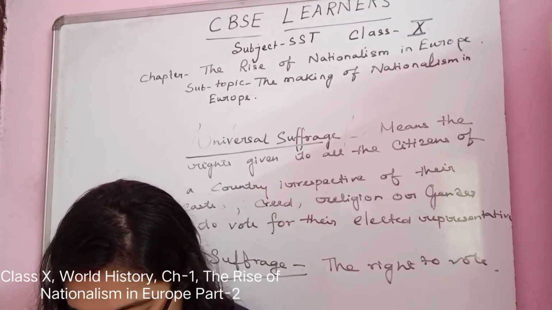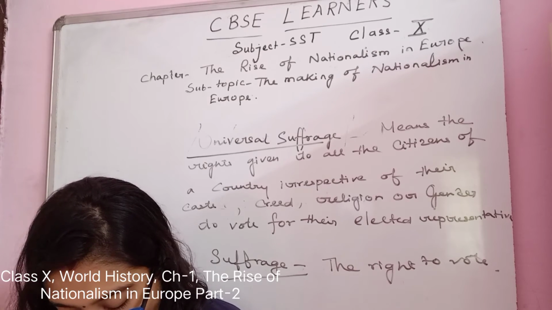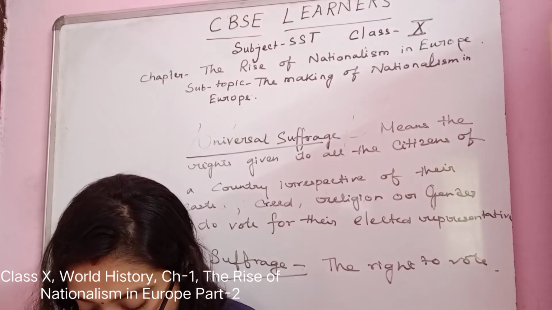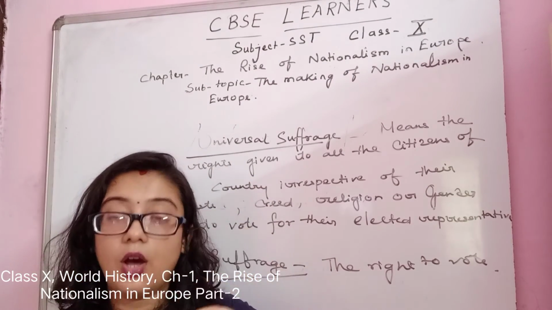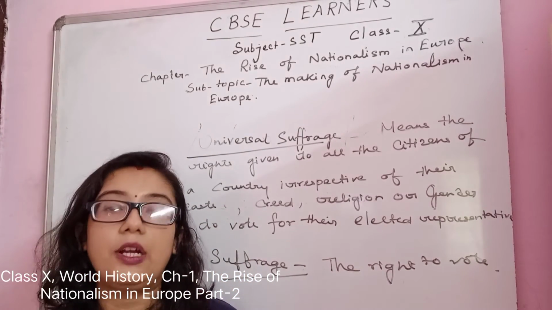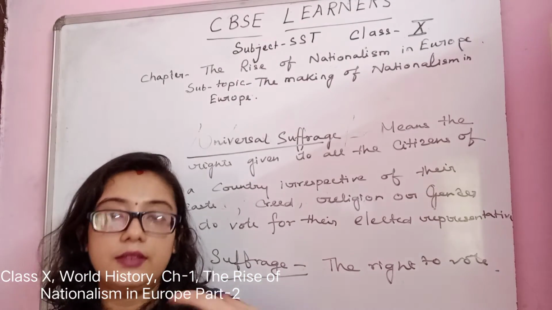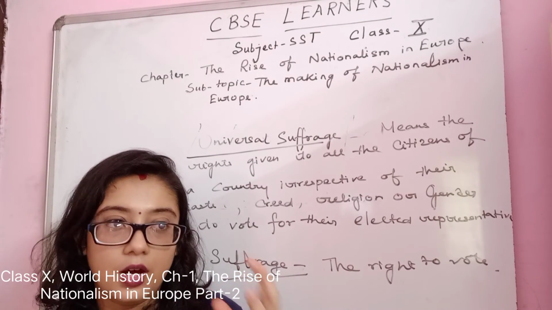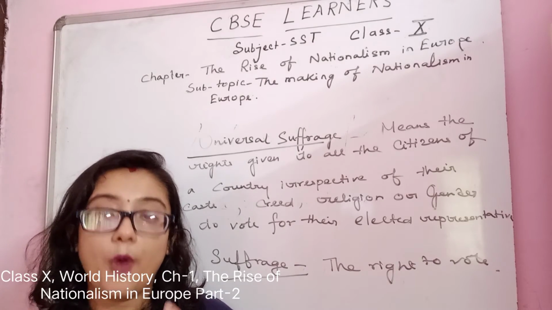Throughout the 19th and early 20th century, women and non-property men organized opposition movements demanding equal political rights. These women and the people who were not allowed to vote, who did not have property, collectively carried out movements and demanded justice in the form of political equality.